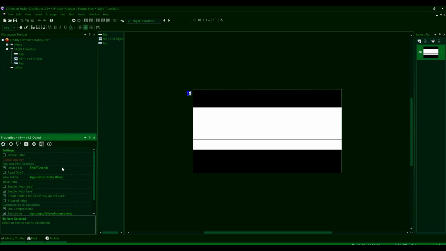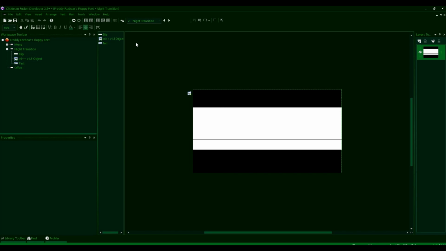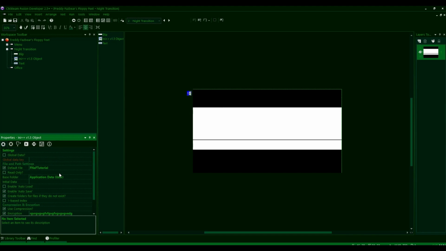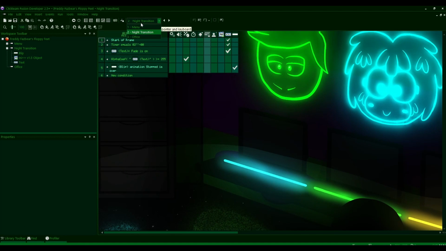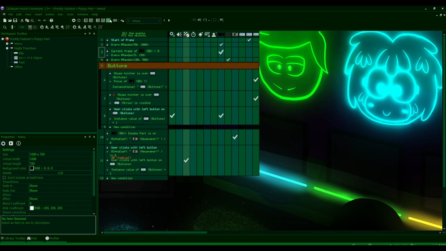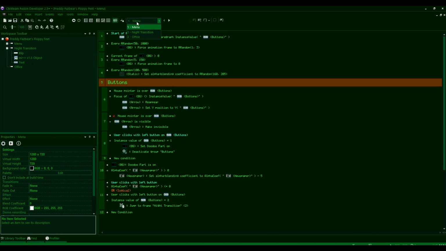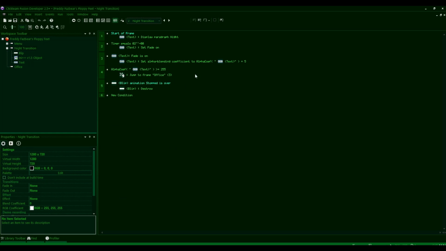In any case, it's also really important, usually, to have your save data stuff set up right away, so that when you have to be tampering with getting values and setting values, you don't have to deal with that in the moment. Usually, if you can get it done and over with as soon as you can, that's wise to do. And that's about it for the night transition. It's much less complex than, say, the menu. The amount of code in the menu compared to the night transition is kind of nuts.